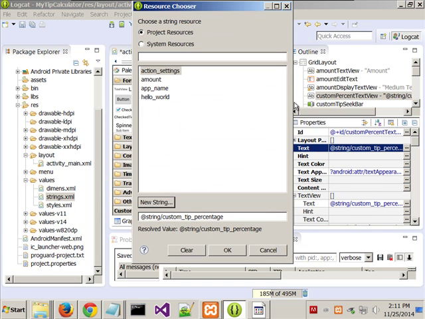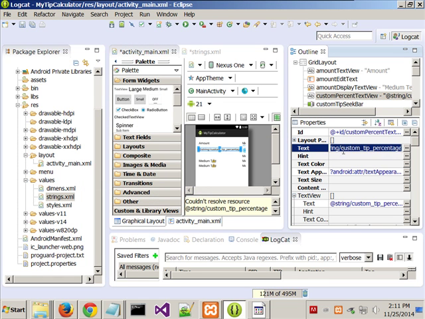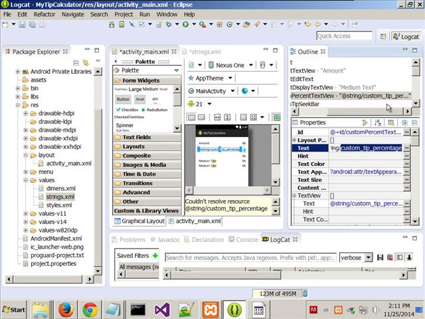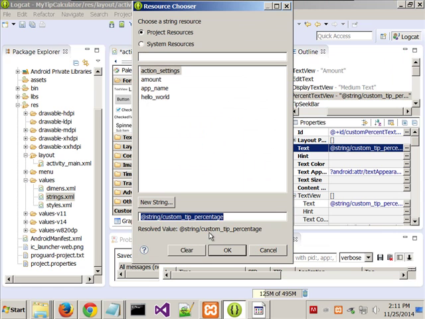Something up here it doesn't like. This right here where it's got all this custom tip percentage, that should say custom percent. I'm trying to figure out why it doesn't.